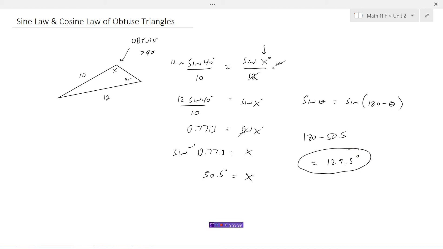So really, if we have a triangle, we can still use the sine law to find unknown angles. We would just have to make sure that when we get our answer, if the angle was acute, like let's say this one here came out to being 50.5, we would keep that as our answer. But if we're solving for an angle that is more than 90 degrees, and our calculator gives us the acute angle, you have to remember to go 180 minus that one. So it's just a matter of keeping this in mind when we're finding angles bigger than 90 degrees using the sine law.